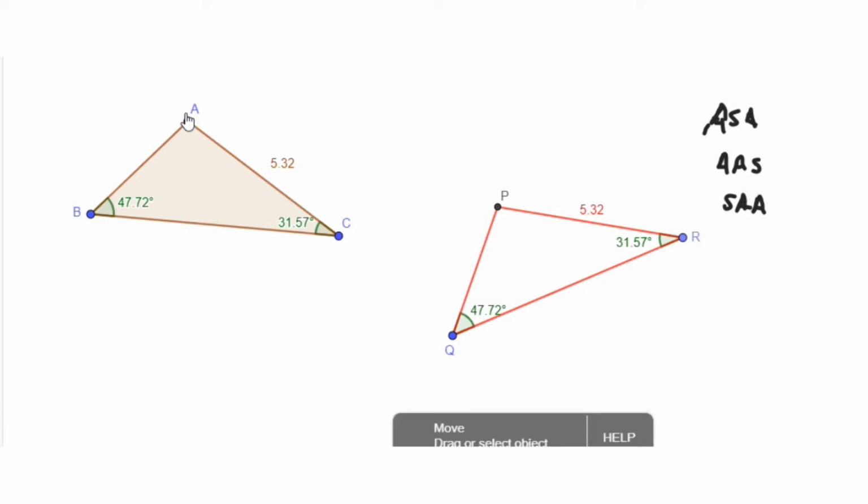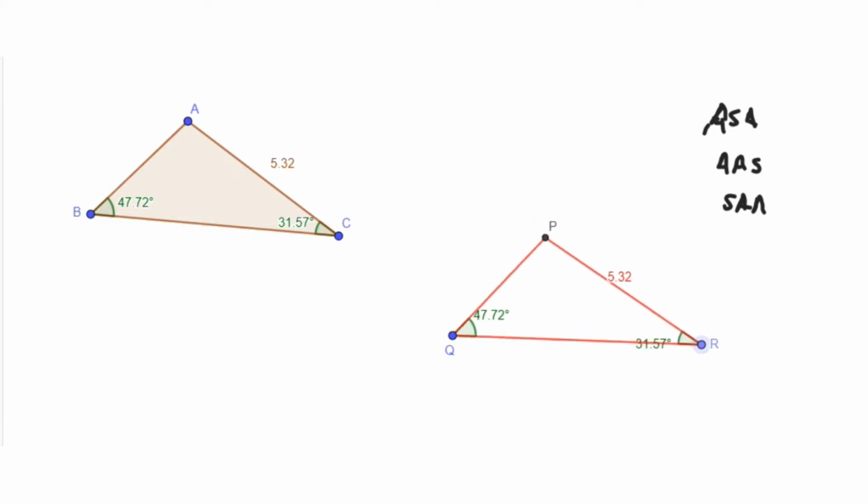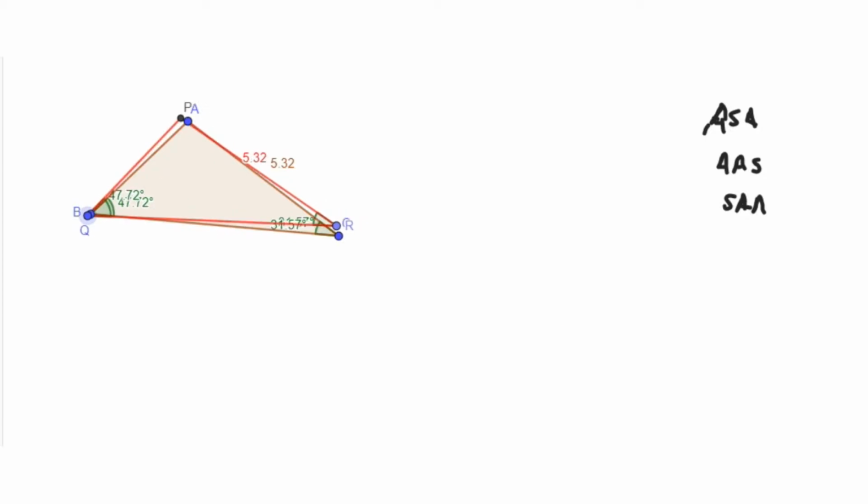Now let's see if this will work. If we can overlap the figures and see if one triangle sits on top of the other. Let's see if we can move the figure around and put it on top of the other to see if it overlaps or not. So let me rotate the figure a little so that it starts looking like that. Then I take this and place it on top of the other like this, and then do a little bit of adjustment here. And yes, you can't see the brown triangle anymore. All you can see is red. That means they are completely overlapping each other. That means these two triangles are congruent to each other.